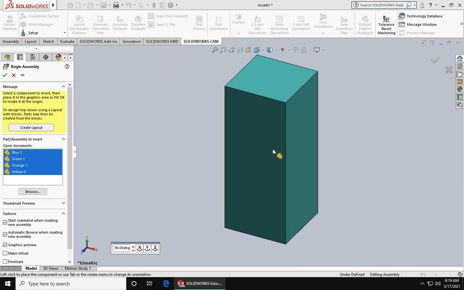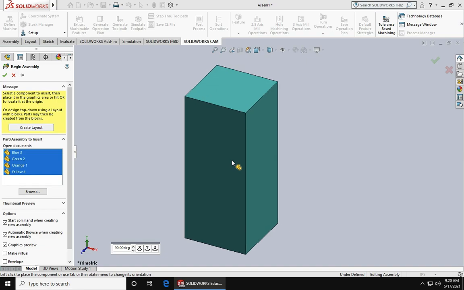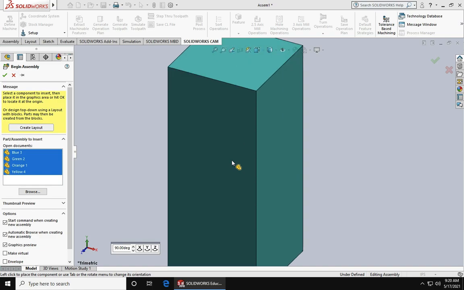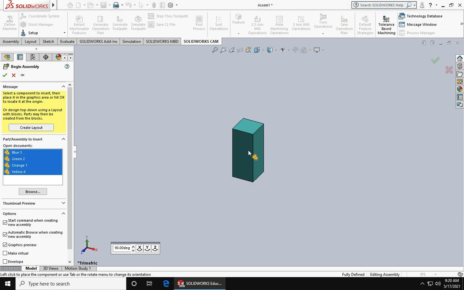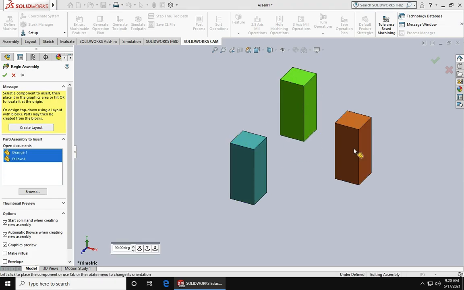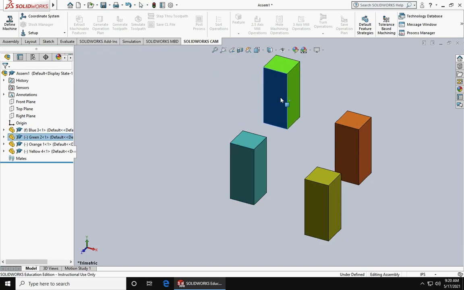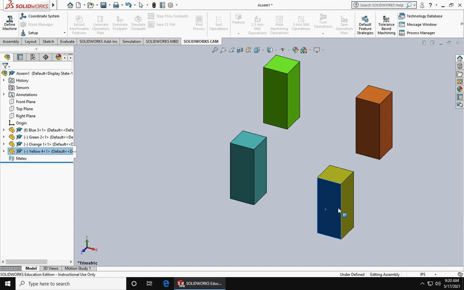Now, once you bring this in, the first part that comes in is blue 3, and that's your anchored piece. If you zoom out a bit, you can see that all four parts will come in. There's green, and there are all four parts. What you need to know about this assembly is that the first part you bring in doesn't move when you click and hold, but all the other parts you can click and hold and move where you want. So we're going to show you how to put these things together.